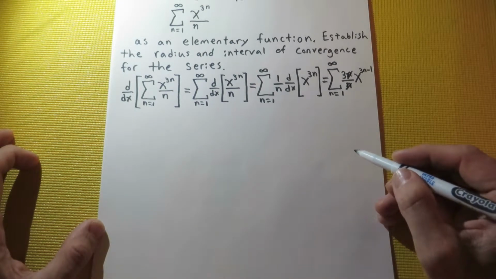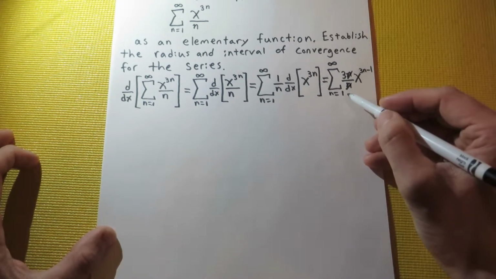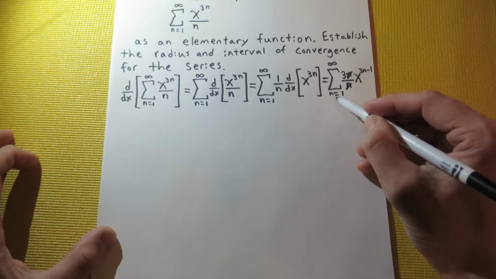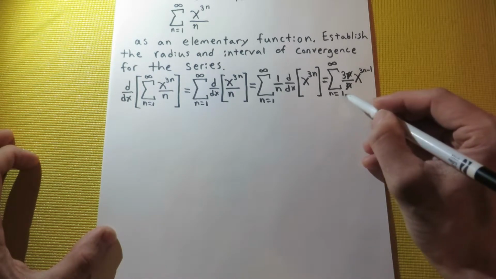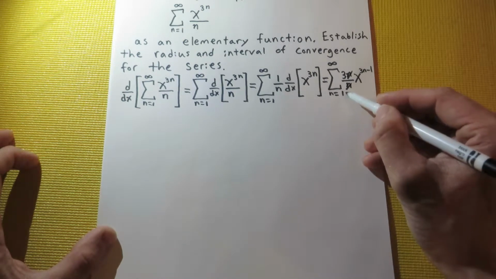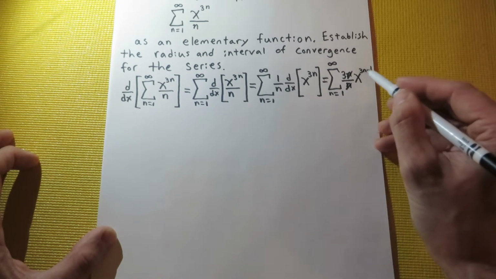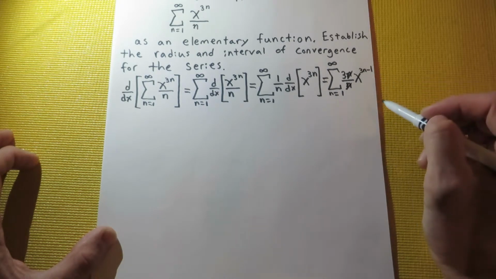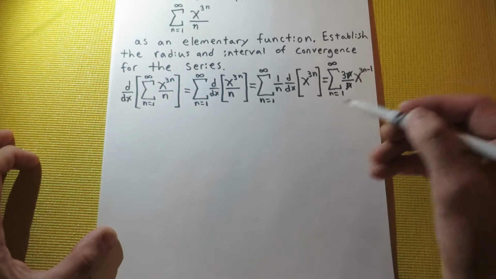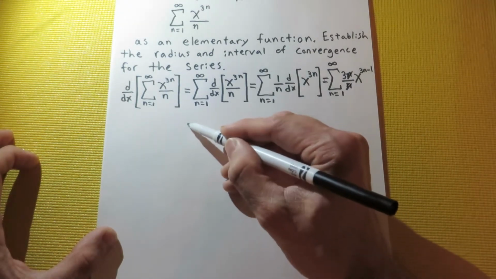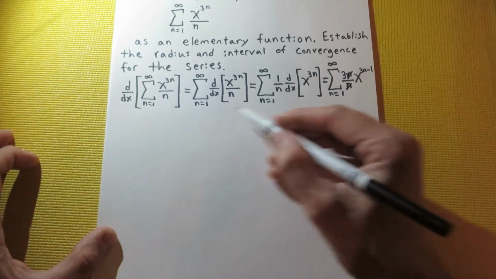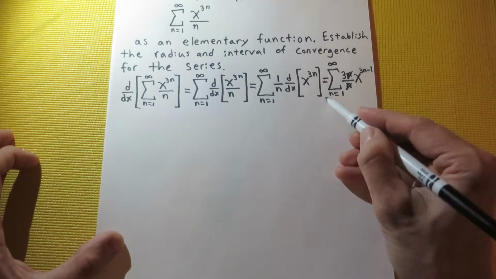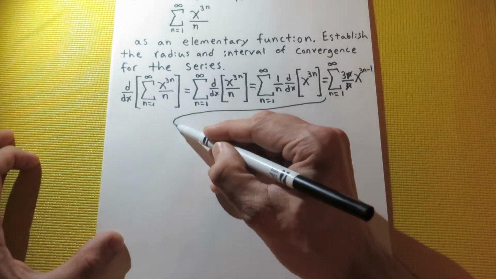Well, the first thing that I would do is see if there's some way that we can change this n equals 1 here to a 0. Because if we could get this to a 0, then maybe we might be able to manipulate this to where it looks more like a geometric series that we know how to work with. So that's what we're going to do. So we're just going to start working over here.